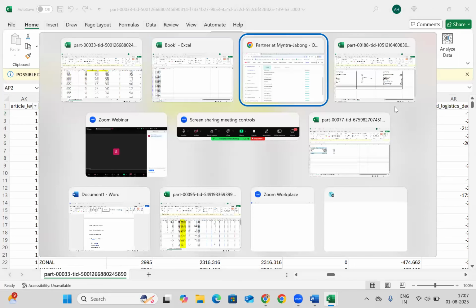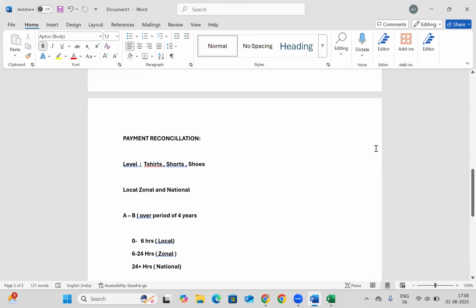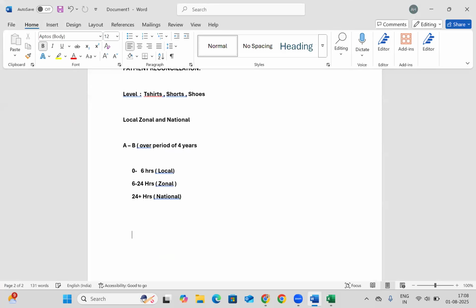Now the calculation for this is customer paid amount minus commission including TCS and TDS minus your logistics charges.